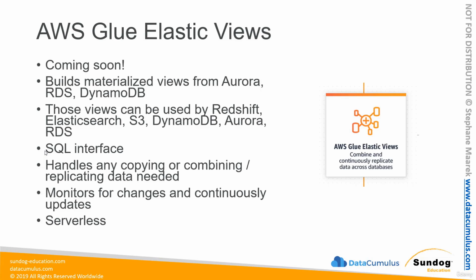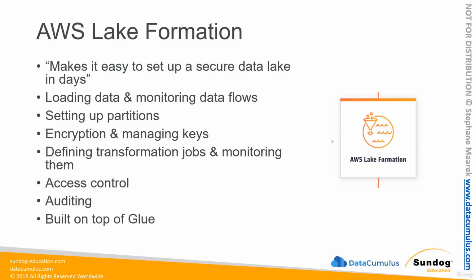It will continually monitor for changes to your data and continuously update the materialized view as needed automatically. It's also a serverless platform, so there's no servers for you to maintain. This all happens under the hood in AWS. So more to come on Elastic Views. Right now, it's too new to really talk about too much, but just keep it in the back of your head that it's coming. Let's talk about AWS Lake Formation, a relatively new feature.